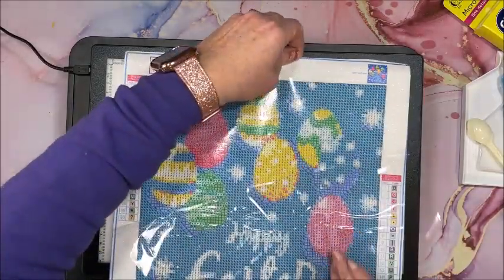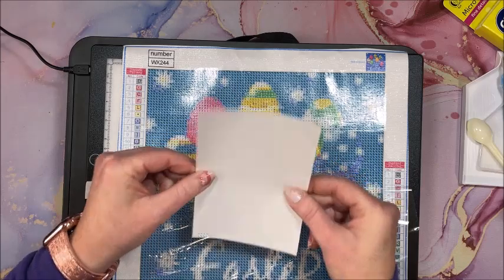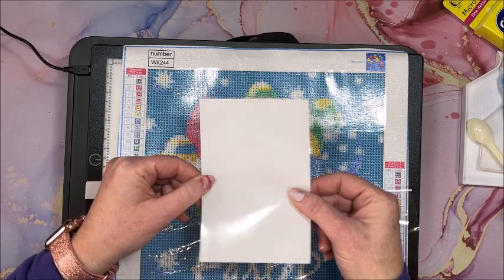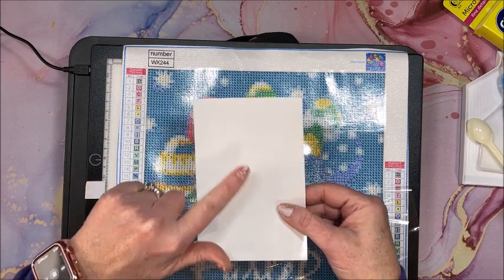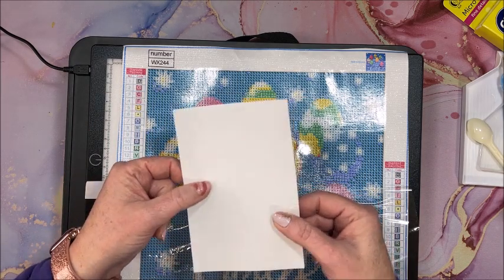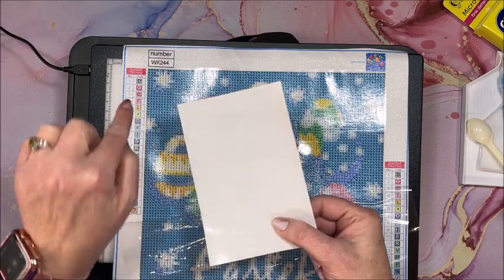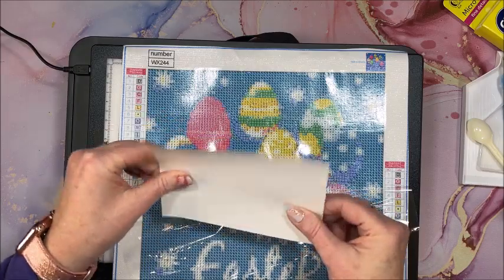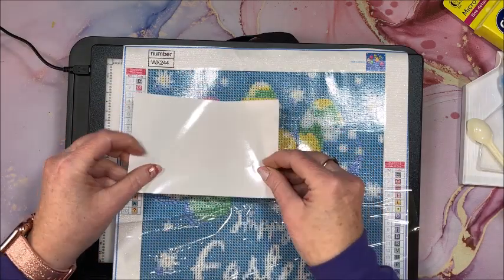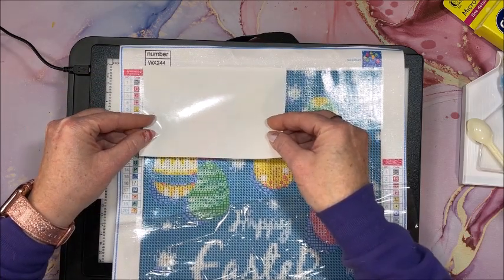So let's go ahead. Now this little bitty thing won't take too long. Now these are double-sided, so you don't have to be careful which side you put them down on. Some of them, however, are single-sided, so you want to make sure you put the non-sticky side down and not the paper side. So I always look for the double-sided. Let's see, should I put them this way or this way? I think we'll put them this way.